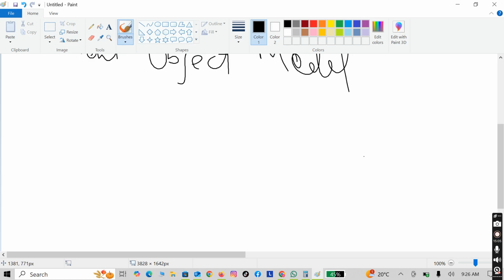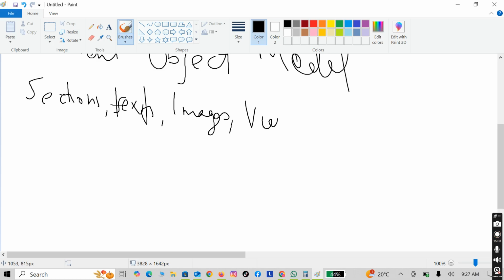So a DOM is basically the logical arrangement of elements in our website. Before we talk about the DOM, let us talk about the elements of a website. The elements of a website are what make up the website. For example, we will have sections, we might have texts, images, videos, and so on.